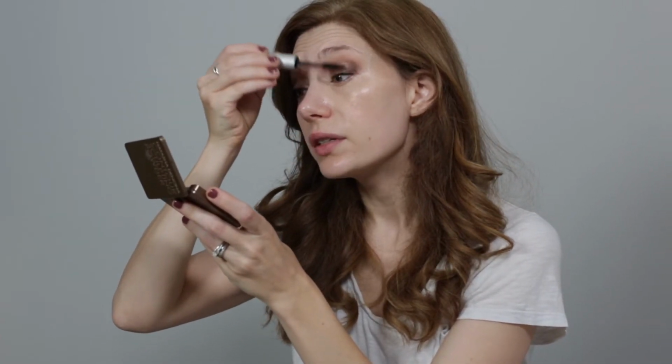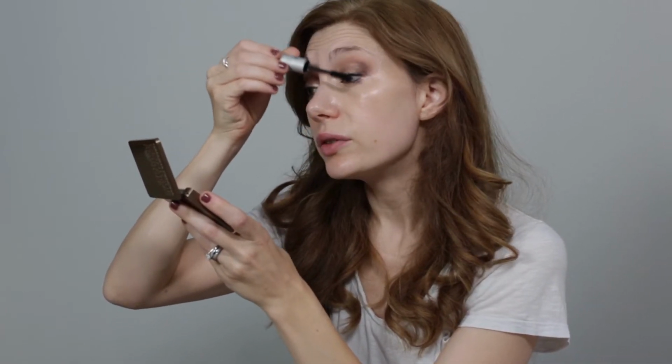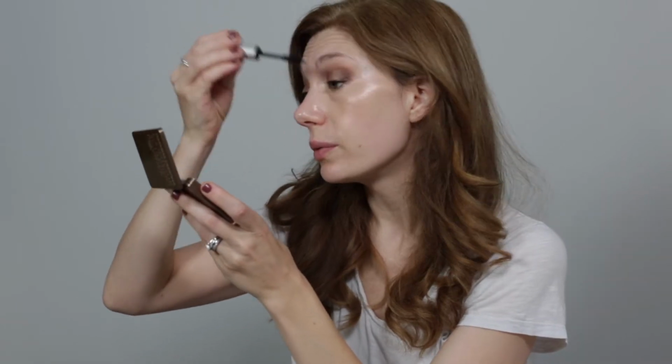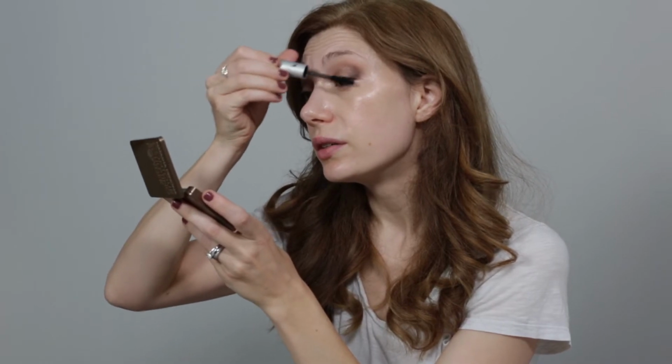But a lot of the time when you take a photo, your mascara disappears, which is why if you do family photos and photos for your wedding, the makeup artist will often say, you should do lashes. Because cameras, I swear, eat lashes. They just don't recognize them. Maybe because they're so small. They just don't create enough shadow to be recognized. This is a theory. I have no idea if that's correct, but that's my theory.